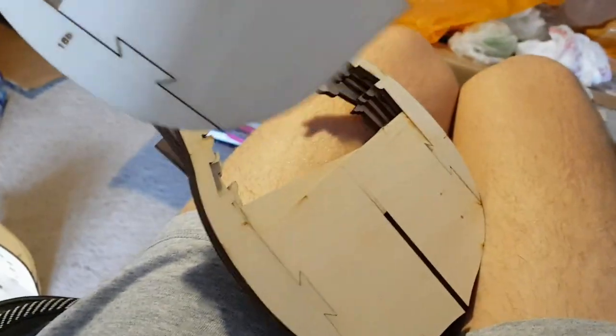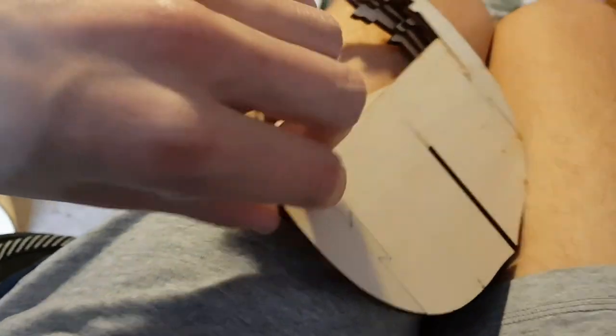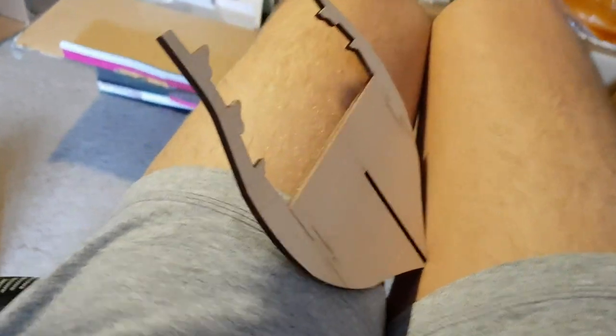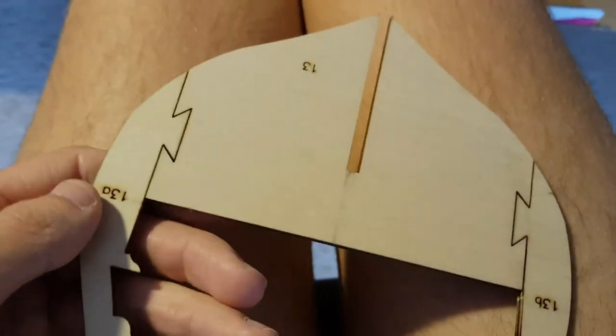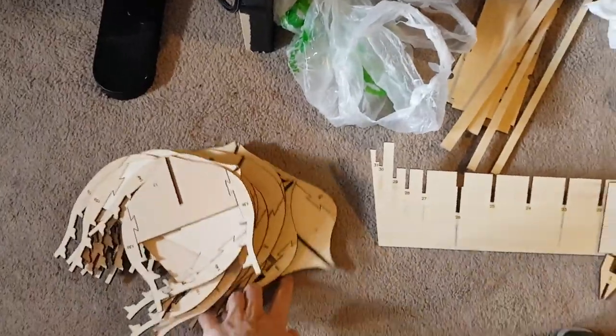21, 20, 19, 18, 17, 16, 15, 14, and 13. That's all I need, I believe, apart from this back bit that comes with a later issue, which should be in the parts box. I'll move this all aside.